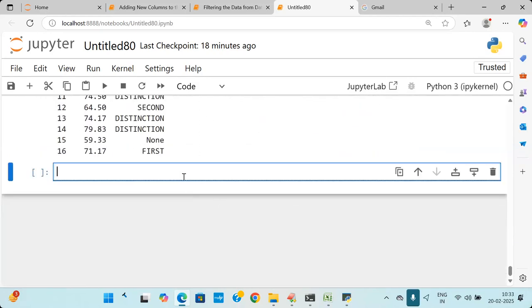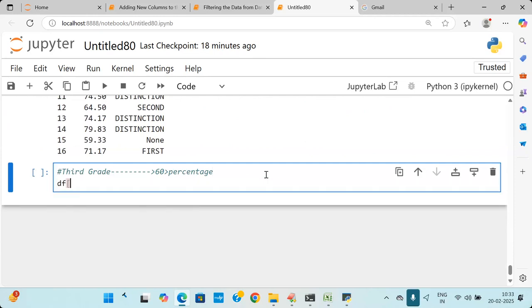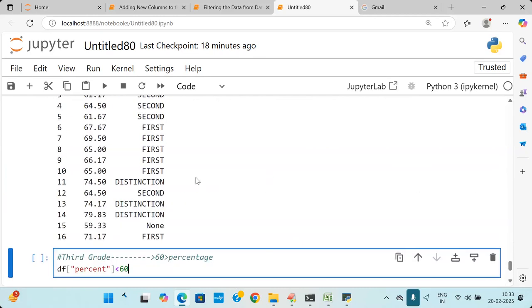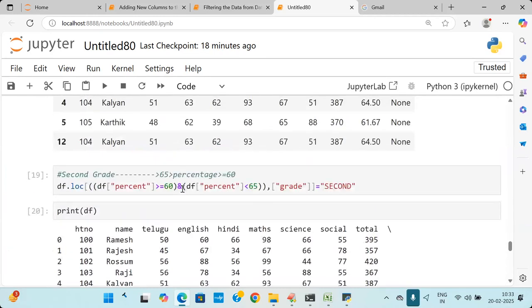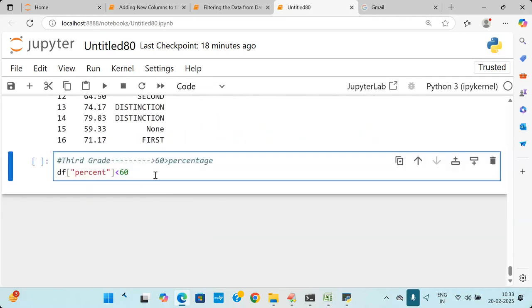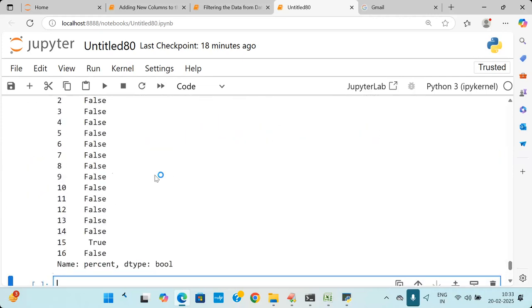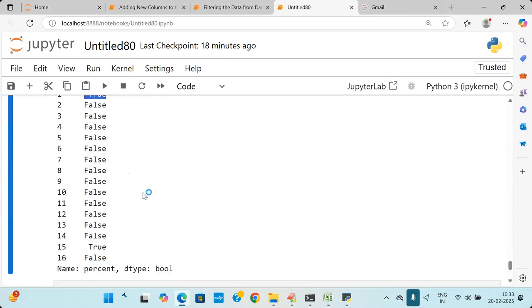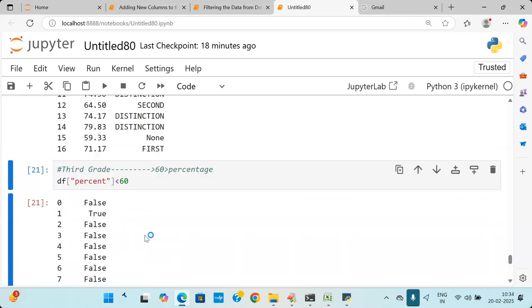So DF of percent less than 60. Here it is more than or equal to 60, but here less than 60. So you will be getting a Boolean array. Only two people are having less than 60.